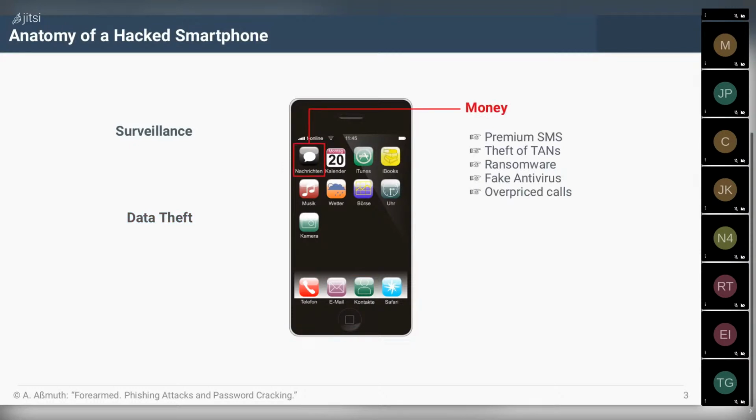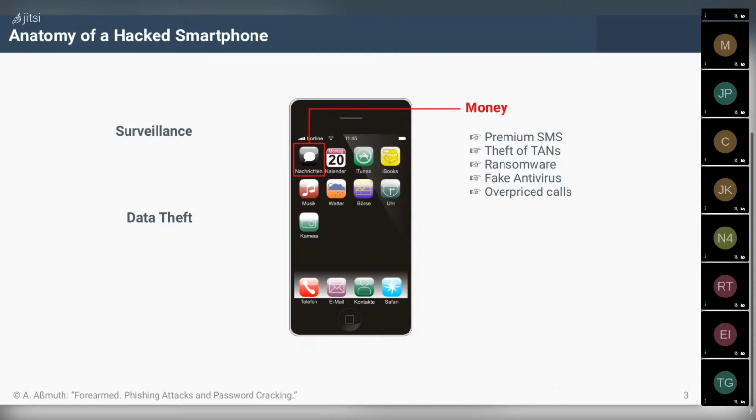The advantage from an attacker's perspective, if you attack a smartphone compared to an ordinary computer, is that you also have some payment option out of the box, because we all have these full contracts on our smartphone with unlimited data, unlimited calls, unlimited text messages and stuff like this.